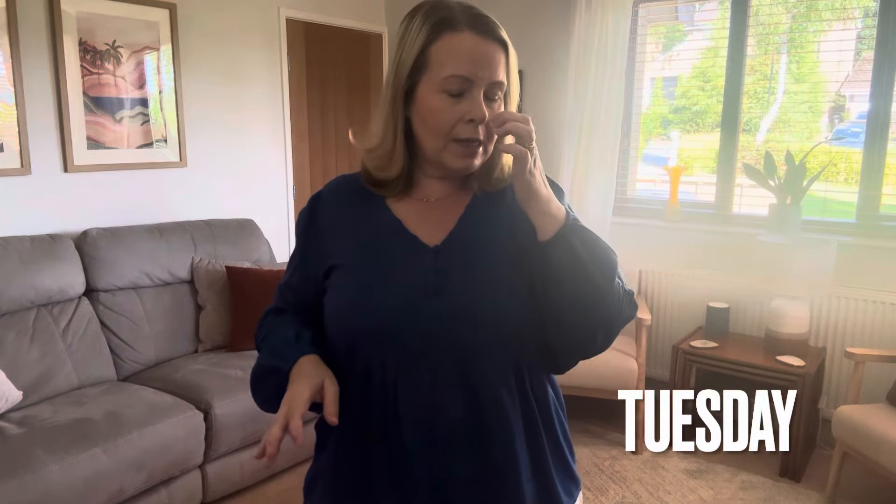Good morning — today's Tuesday, day four. This morning I'm wearing this blouse from Rockmans in Australia. It looks darker on camera but it's a deep royal blue with little faux buttons at the front, pleating on the chest, long puff sleeves with elasticated cuffs, and it falls from the empire line really nicely — great if you're conscious of your tummy. On the bottom half I've got my white linen trousers from Marks and Spencer's with a drawstring waist, size 16. And my usual navy flatbed slide sandals from M&S.